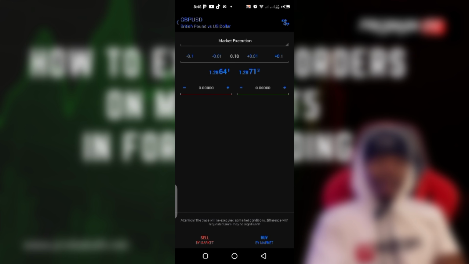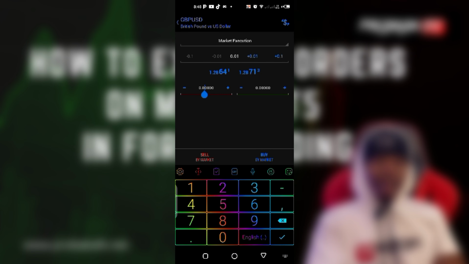But first, you have to choose your lot size. Depending on the lot size you want to use, is it a standard lot, a mini lot, or a micro lot? Whichever one you choose, you put your buy, you put your sell. When you do that, the red line on these positions means stop loss. This is where you put your stop loss, and this is where you put your take profit.